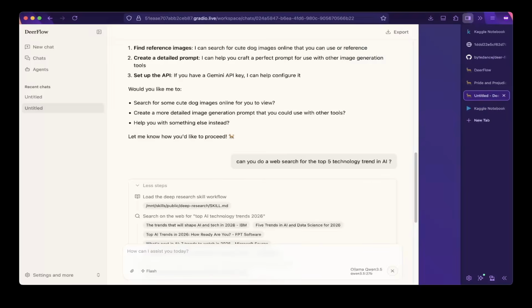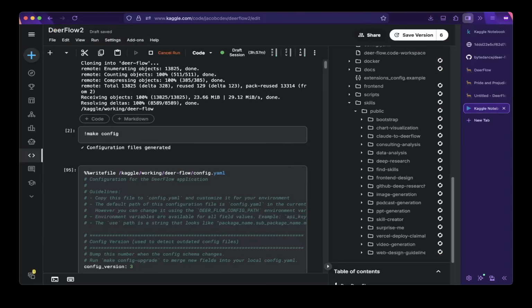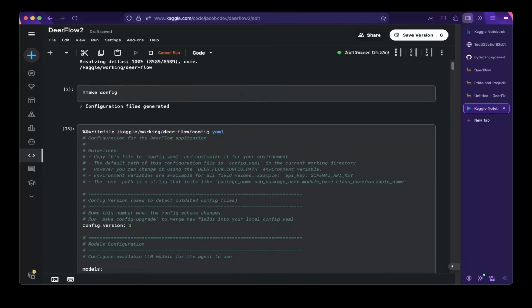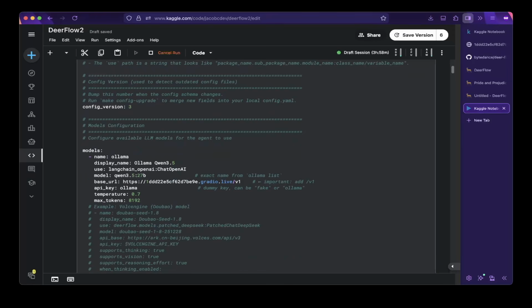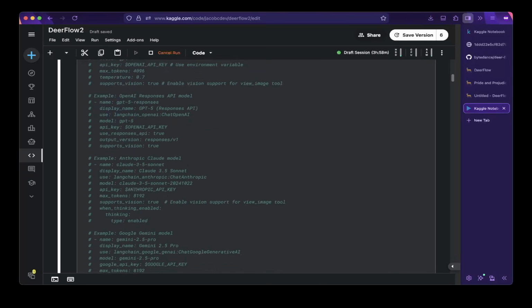So we already made everything working. You can see some Gradio live. We usually use Gradio live to turn everything on, but just to show you that this is a working demo. There are a few changes you have to make after following the official README. The first change you have to make is the models. So you can set up your own Ollama or set up on Kaggle notebooks, which we demo a lot in this channel. Feel free to check out those videos. So that's the first thing, you have to set up the models.